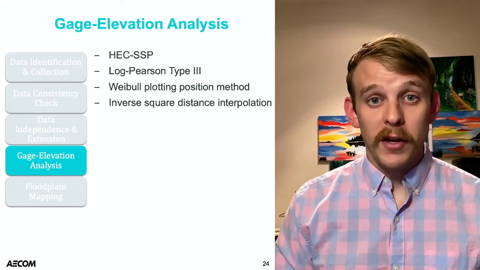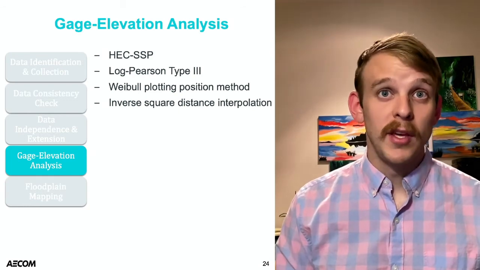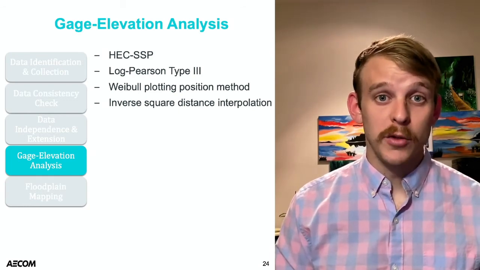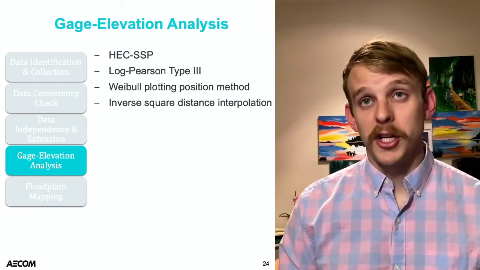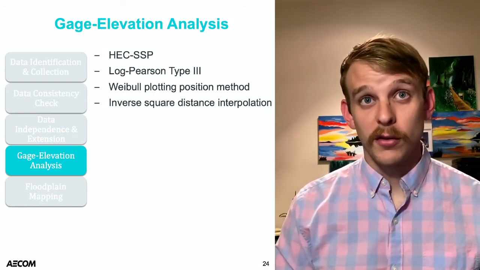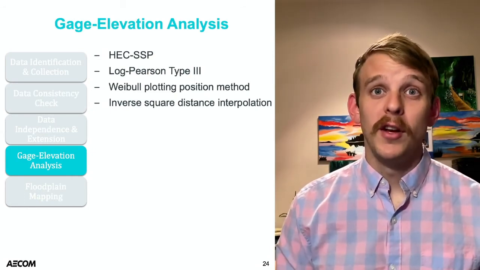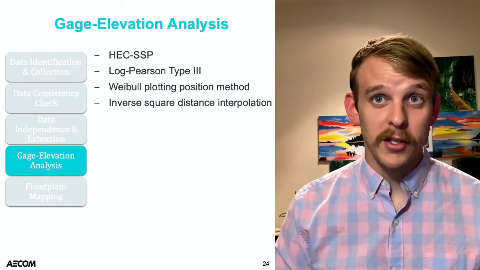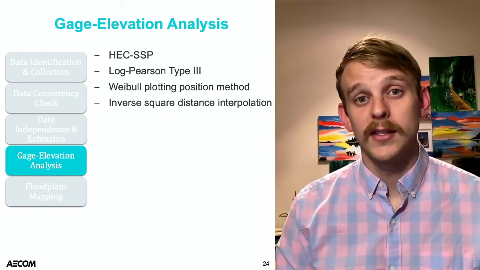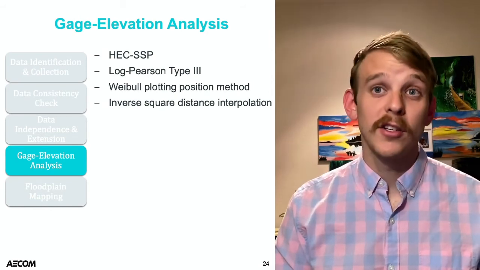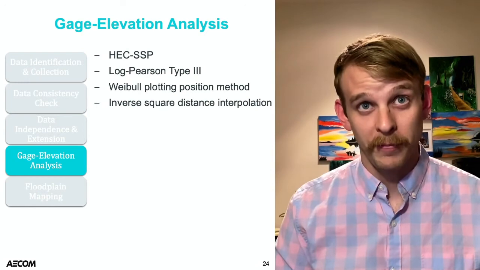For our gauge elevation analysis, the Army Corps' HEC-SSP package was used. HEC-SSP stands for Hydrologic Engineering Center's Statistical Software Package. It's a mouthful. But basically, gauge data was loaded into the package, which performed a frequency analysis, ultimately providing statistical or static surface elevations, or stillwater elevations, for Lake Champlain.